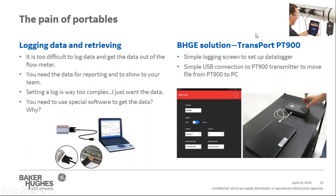Next, data logging and data retrieval. You're using a flow measurement. You want to not just validate it, but you want to actually retrieve it for future use. A lot of times in existing instrumentation, it's just too difficult to figure out how to get the data. And when I finally figure out how to data log, it's impossible to get the data log out of the flow meter. You want the data for reporting and to show your team, but sending a log is just too complicated.